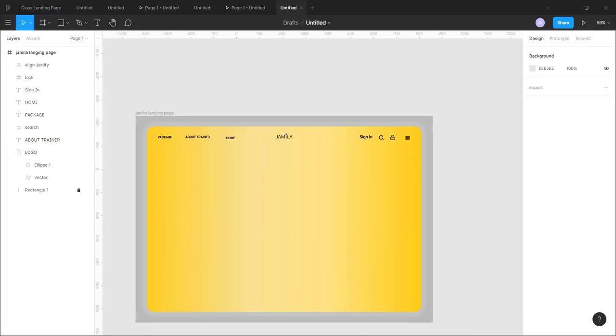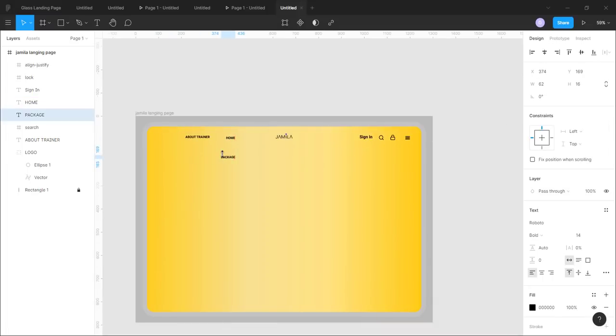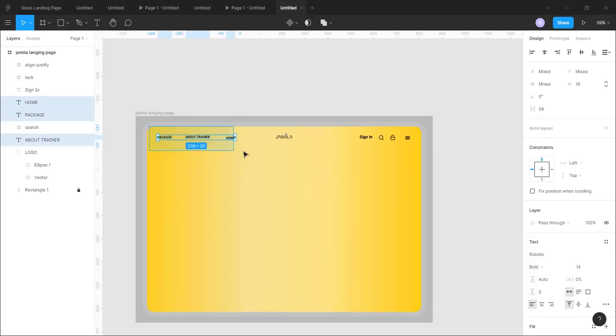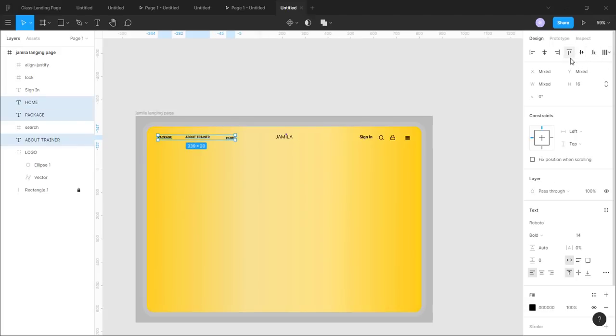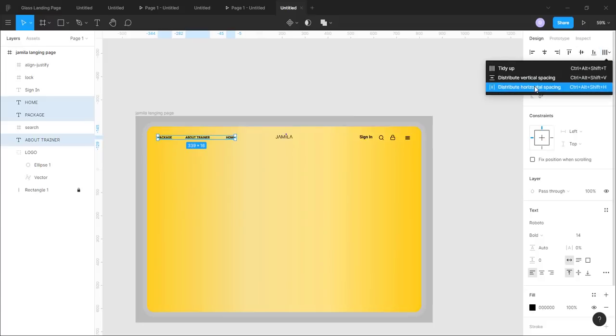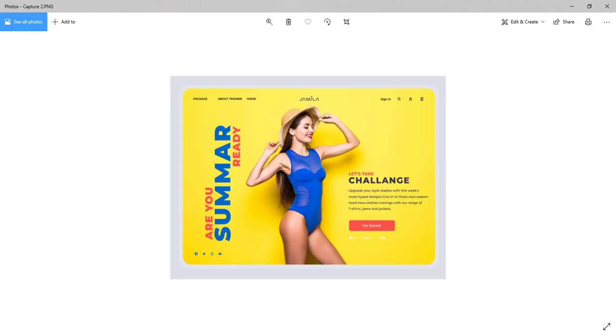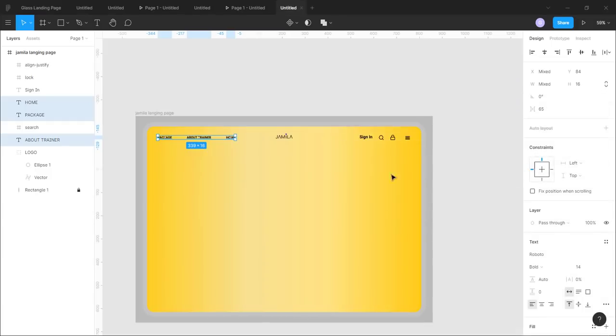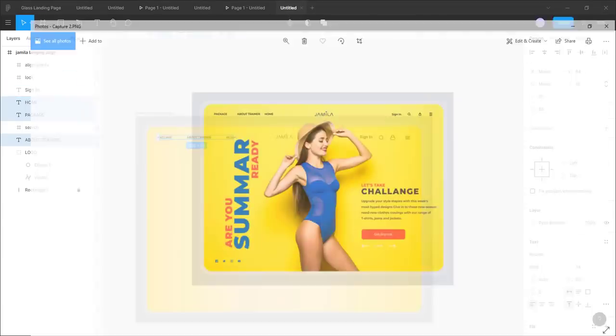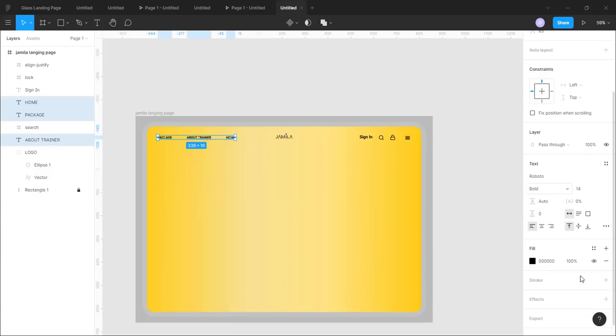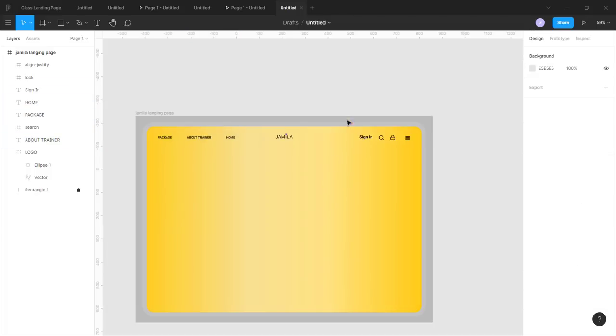I'm going to Control Z. Let me adjust this and position distribute evenly. Now I'm on the sign-in and the hamburger stuff. And again, these guys are not completely black, so I'm going to reduce the opacity, something like 80, 90 or 85. Yeah, I'm okay with that. Likewise, these guys, opacity to 85.